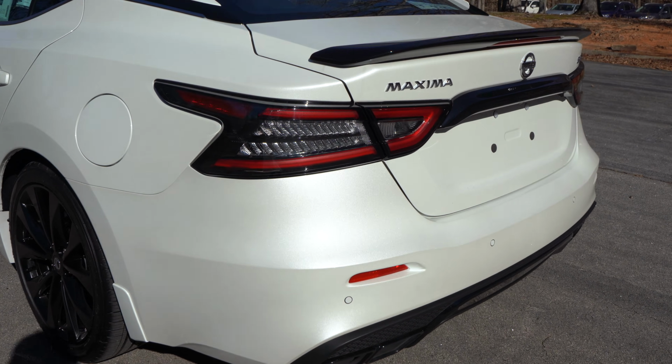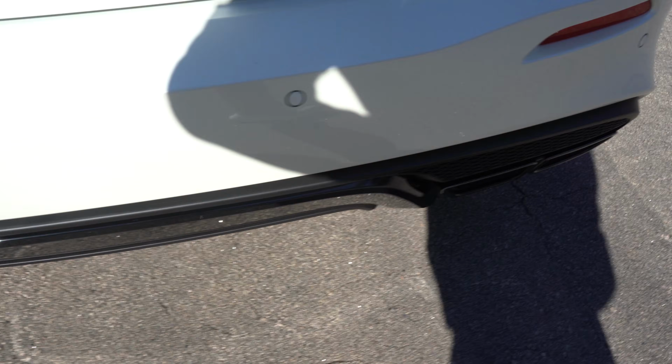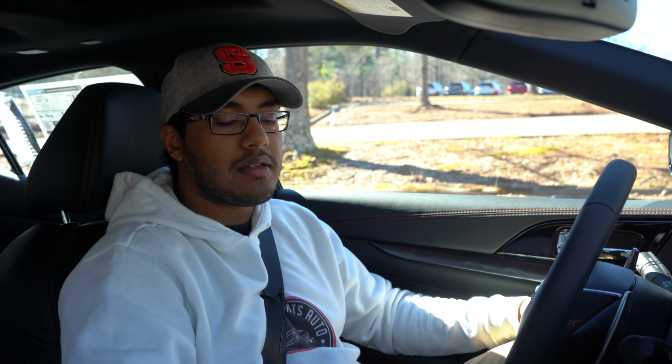But concluding thoughts on the new Altima. This is a car I really like, and I would choose this over probably a V6 Camry as well, because I just like the way this CVT reacts. I kid you not, this CVT is superior to most automatics I have tried out. This CVT doesn't react this well in things like the Rogue and the Altima. Somehow the way they have it tuned here for this Maxima is amazing. So it's something to test drive, something to really take advantage of, especially if you want a V6.